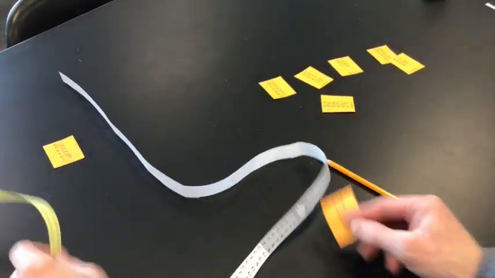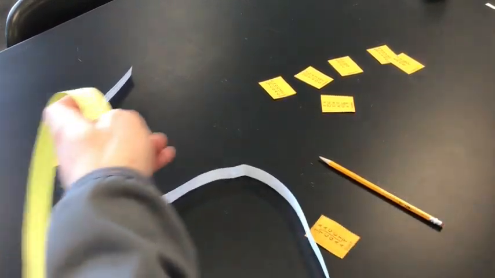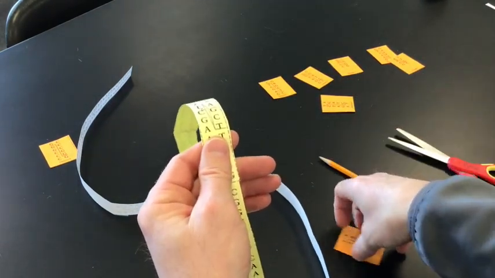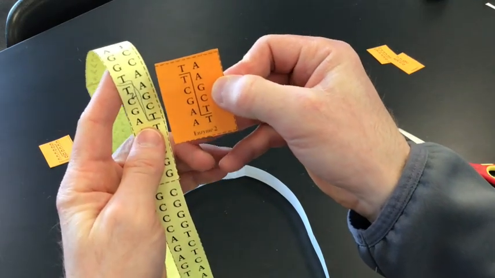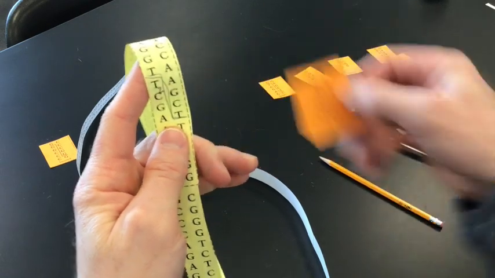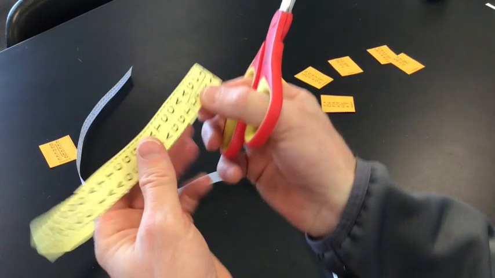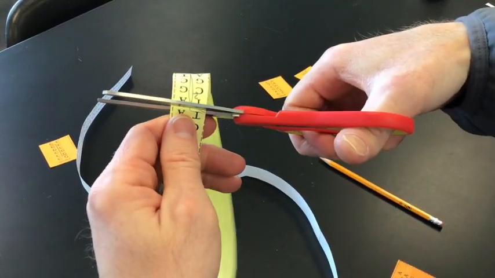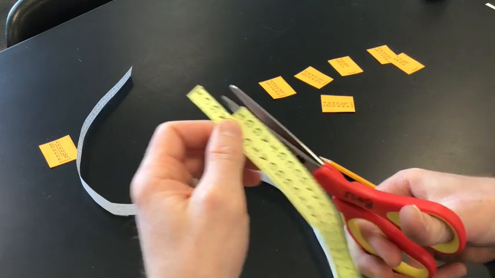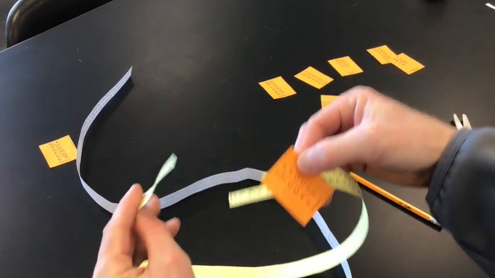I'm going to use enzyme two, because again, it cuts the plasmid once and only once, not at the origin of replication. So it'll open the plasmid up. Let me go ahead and do that. I'm going to make the cuts exactly as they're shown on the restriction enzyme. I'm going to make those cuts the same on the plasmid. So if I put this restriction enzyme in a solution with the plasmid, it'll open the plasmid up.